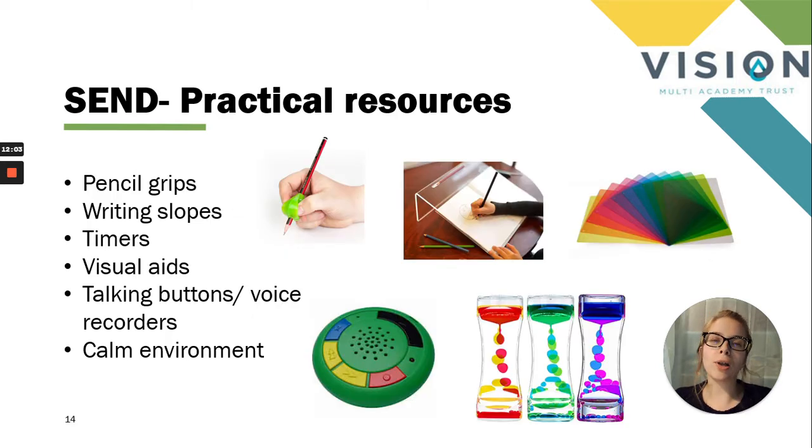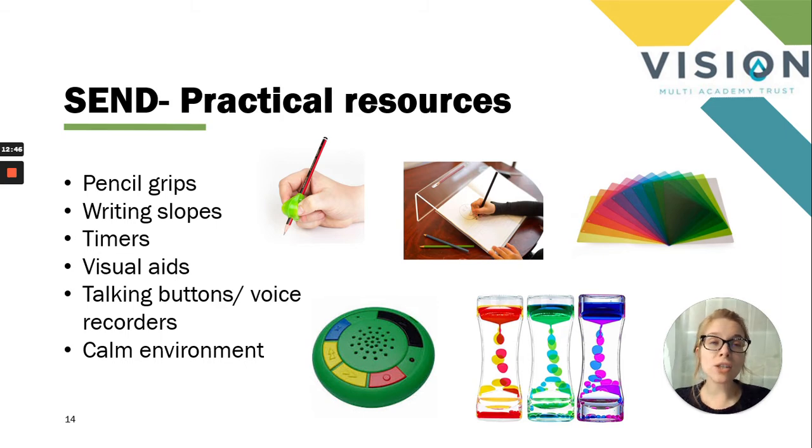So here are a couple of practical resources and ideas that you might be able to use with your group. So there's pencil grips to support the children in the comfort of their writing. Maybe a writing slope can be used if you find that a child sometimes has their face really close to the piece of writing that they're doing. They might just need to have it repositioned a little bit higher for them. Use timers. Chunk the writing sections. Give them a 5-minute time, a 10-minute time, at 15, whatever is appropriate for that child, for that group. And give them that as an end goal. Okay, so we'll work for 10 minutes doing this piece of writing, then we will have a brain break. It really helps them focus and drives them because they can see the small end goal target.